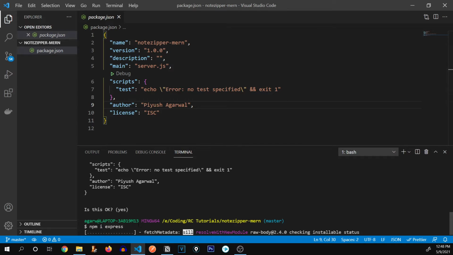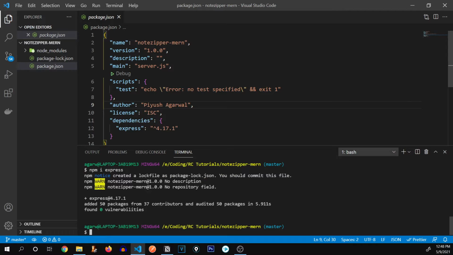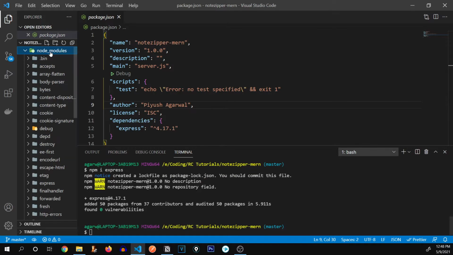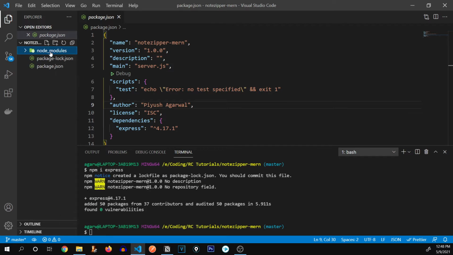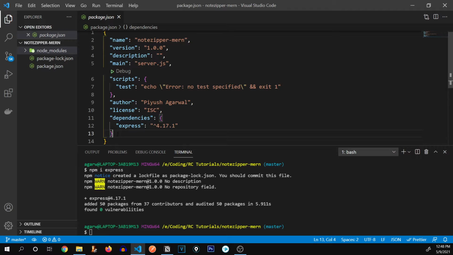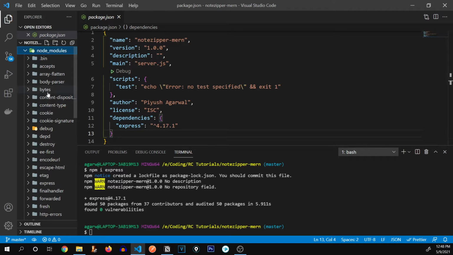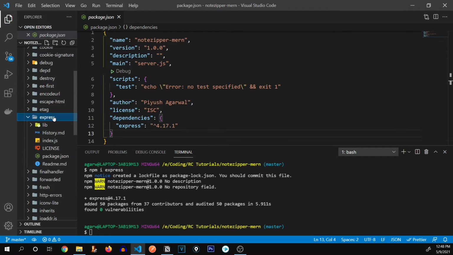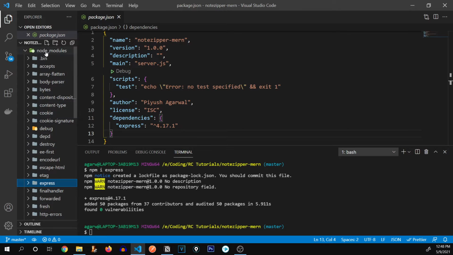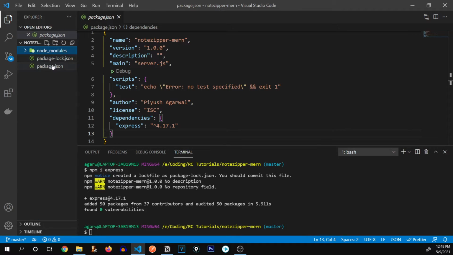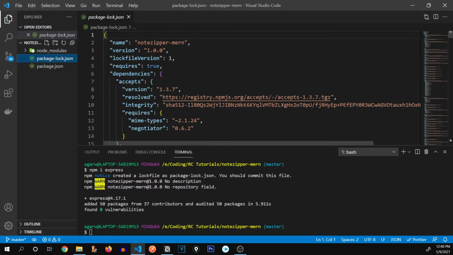So you can see it's fetching the express.js package from the npm website and it's bringing it to our package.json. Now notice over here, it has created this folder called node_modules. So node_modules contains all of our dependencies, such as in our case, it's express.js. So let's see. You can see over here, express.js is located over here. Great. And it also created this package-lock.json file. It contains the dependencies of our other dependencies.